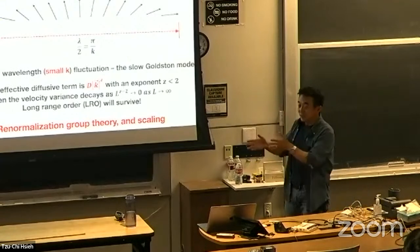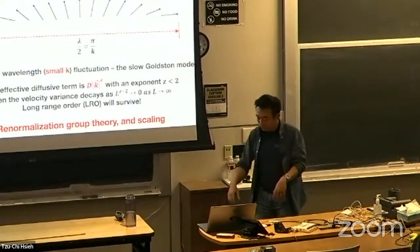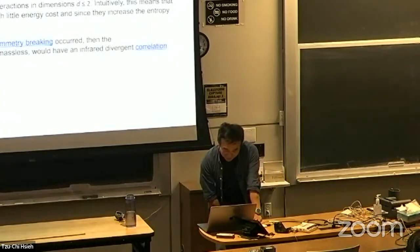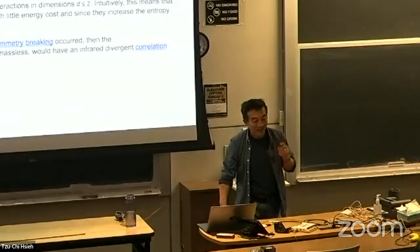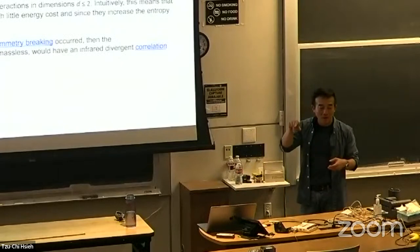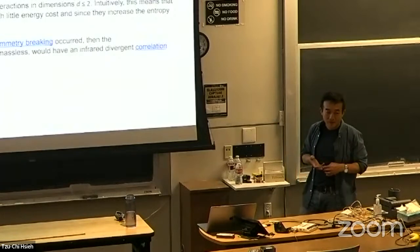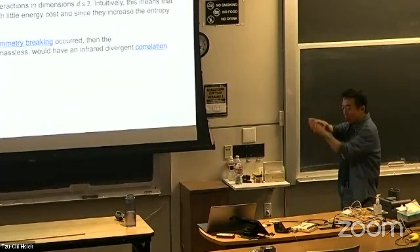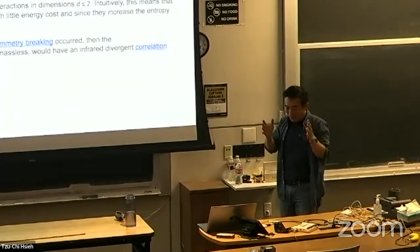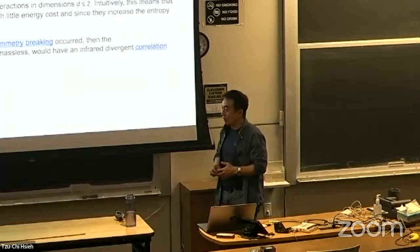Good question. Right now here it is definitely short range, because it's next nearest neighbor. But technically, Mermin and Wagner were actually being careful here: long range fluctuation can be, okay, so he says sufficiently short range interaction. That's very tricky. What it means is that you could go as 1 over R to some power, but that power has to be large enough to be short range. In all I'm talking about here, it is strictly orthodox short range. It has a finite length, e to the minus R over capital R. It's not power law at all.